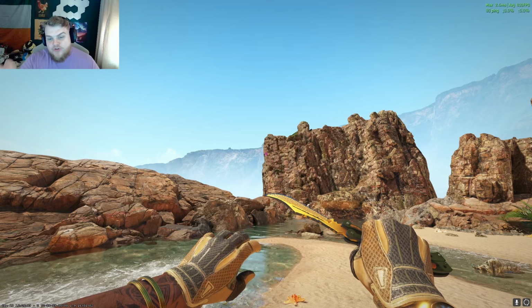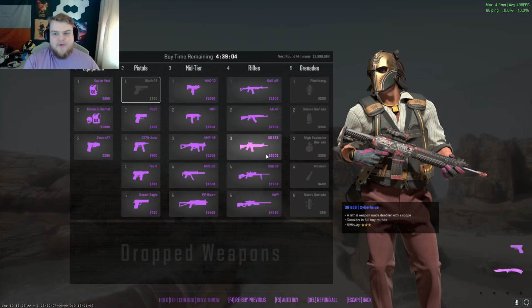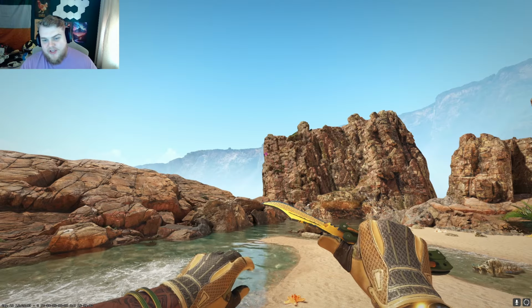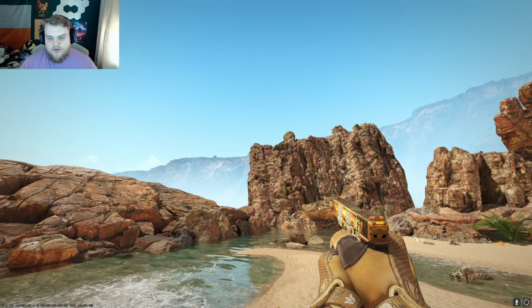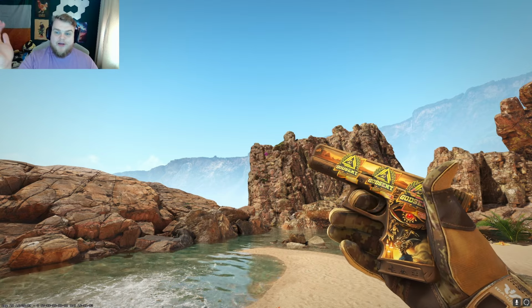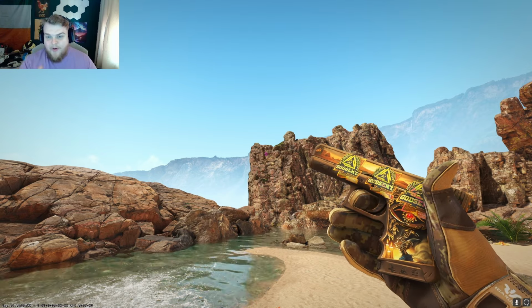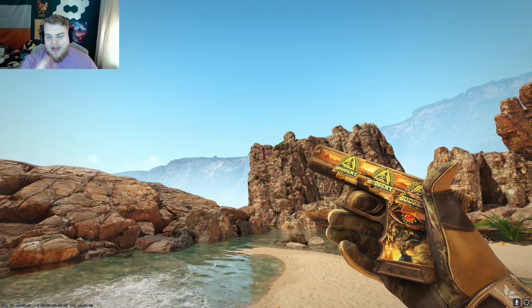On the T side, I do want some accents to come in, and it's actually going to be one of my favourite agents in the game. It is Sir Bloody Darryl Royale. Obviously, the gold mask looks sick. You've got the gold accents for the weapons that you're using. Also, I finally got my Glock back. I think I've lost £4 overall in the process of selling it and buying it. But my 1 of 2 Godsent Glock has returned.